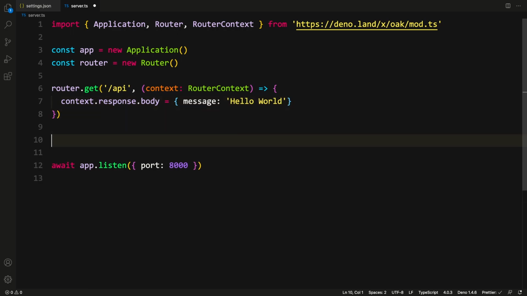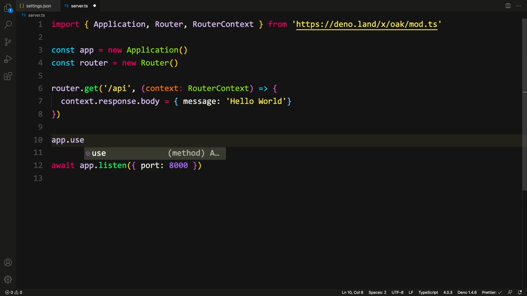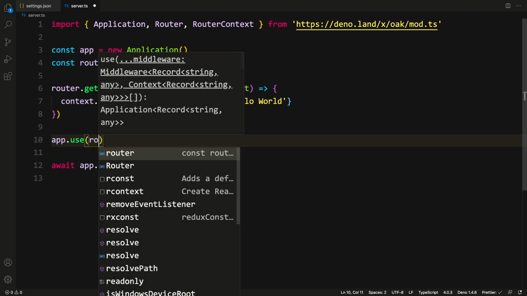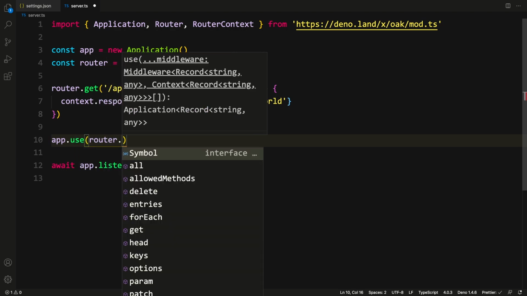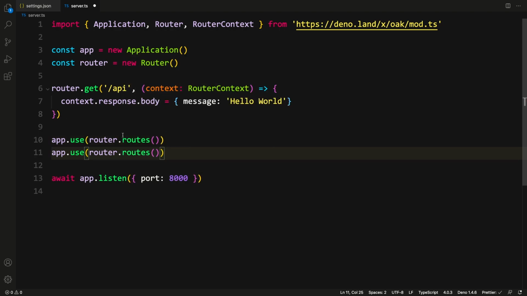Now we need to use our router for our app to actually listen on those routes. So here we'll say app.use and we'll pass it the router, but we'll call router.routes as a function like this. And we also need to duplicate this line, and we also need to use allowedMethods, like this. And now let's save.